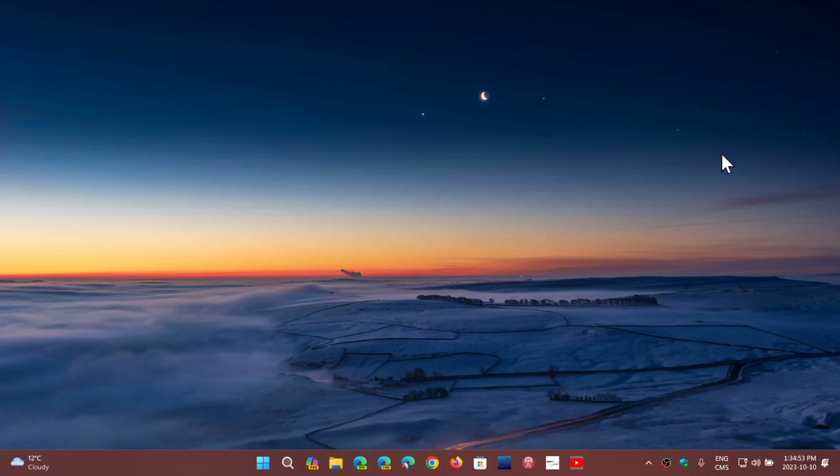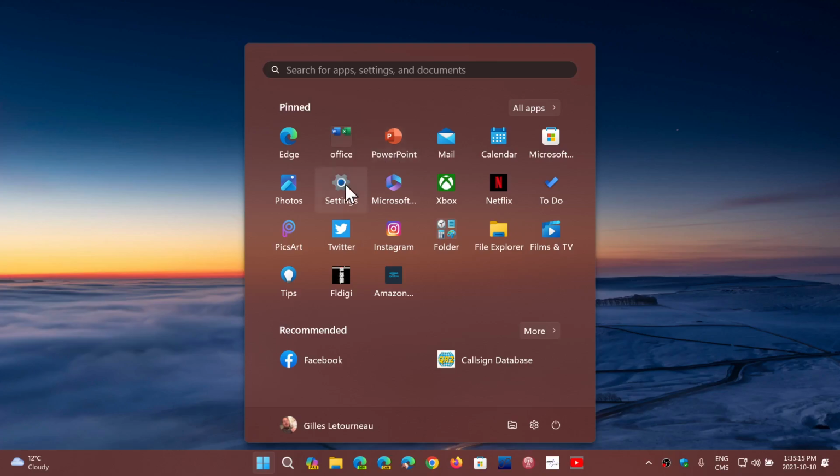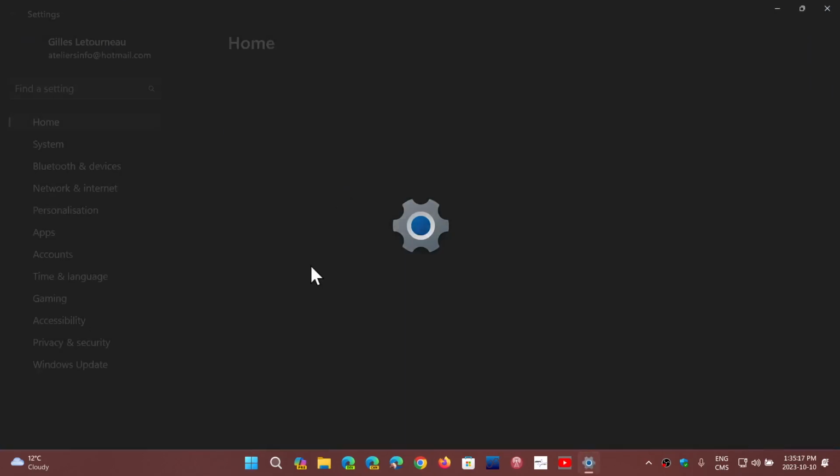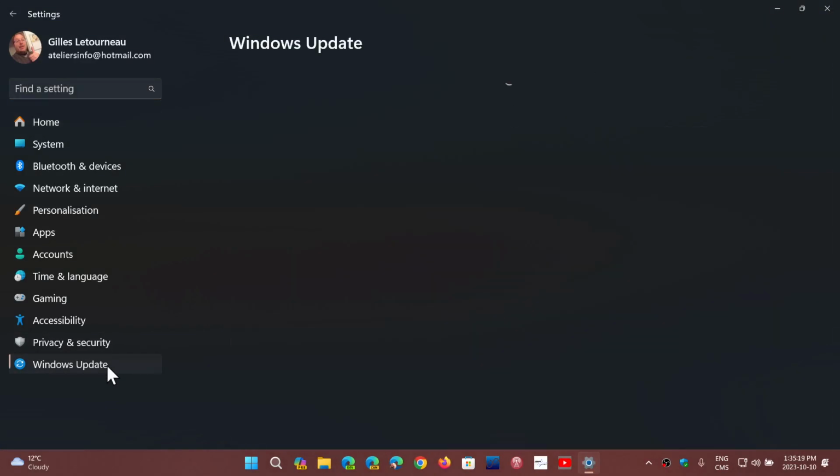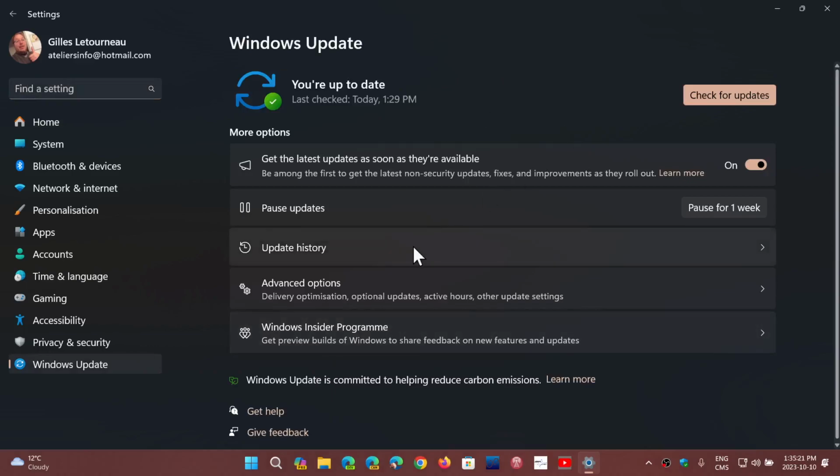If you're on Windows 11 21H2 and 22H2, it's Patch Tuesday, and so you are actually getting security updates for your Windows version. Patch Tuesday is the second Tuesday of the month, and we are October 10th, 2023. So if you go into your Windows Update, you'll see that Patch Tuesday is upon us, and you will have mandatory updates that will arrive.